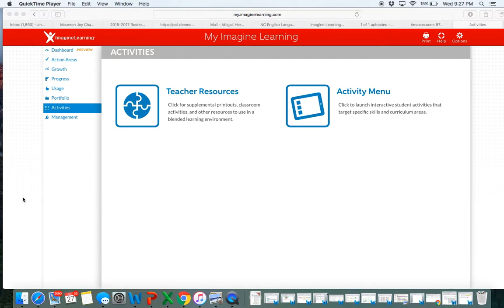For today's training, we are going to navigate over portfolio and into activities. This is a great page where you have at your fingertips hundreds and hundreds of printouts and interactive digital activities for all of your students. We'll quickly navigate both sections, but most definitely on your own. Take the time to click away and specifically for your grade level and navigate through all the different educational resources that will benefit all of your students.